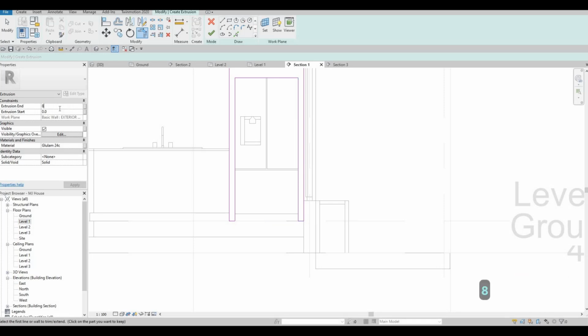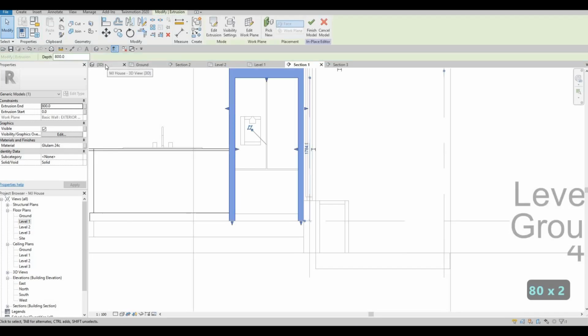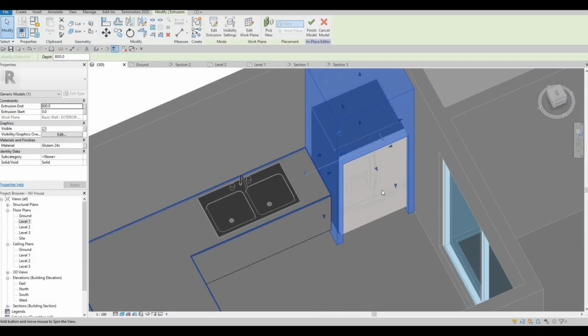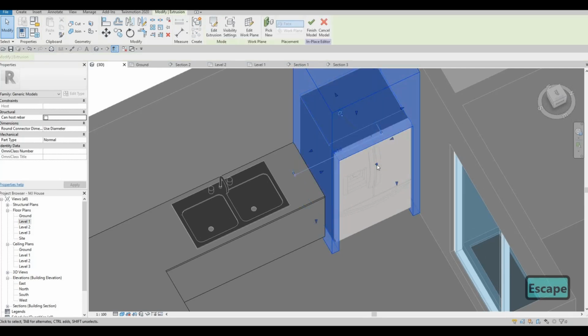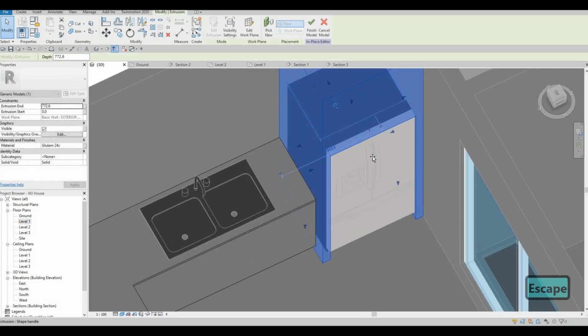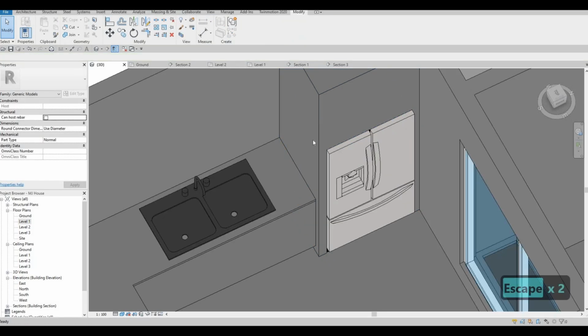And then probably around 800 for the depth. And then let's look at it in 3D. And then we could just push it back a little bit. There we go. And then click on finish.